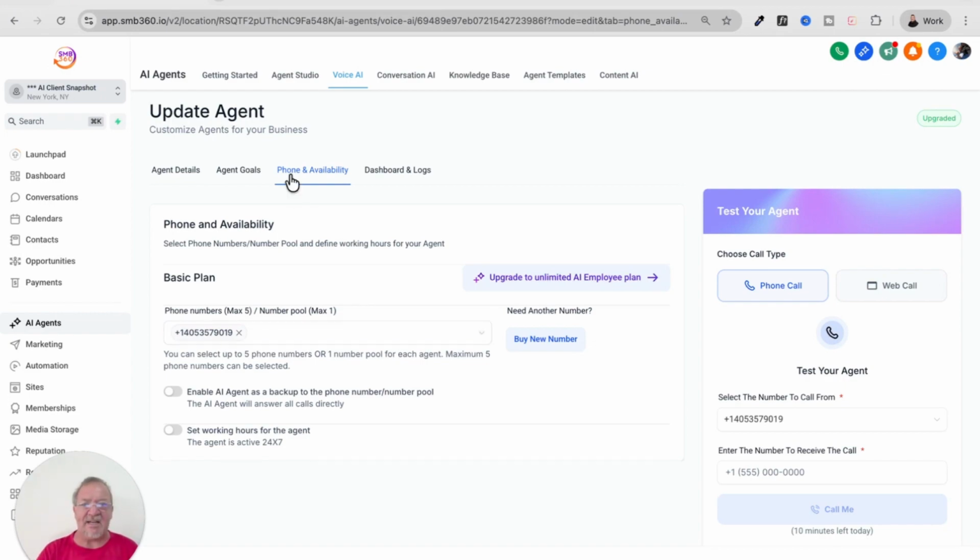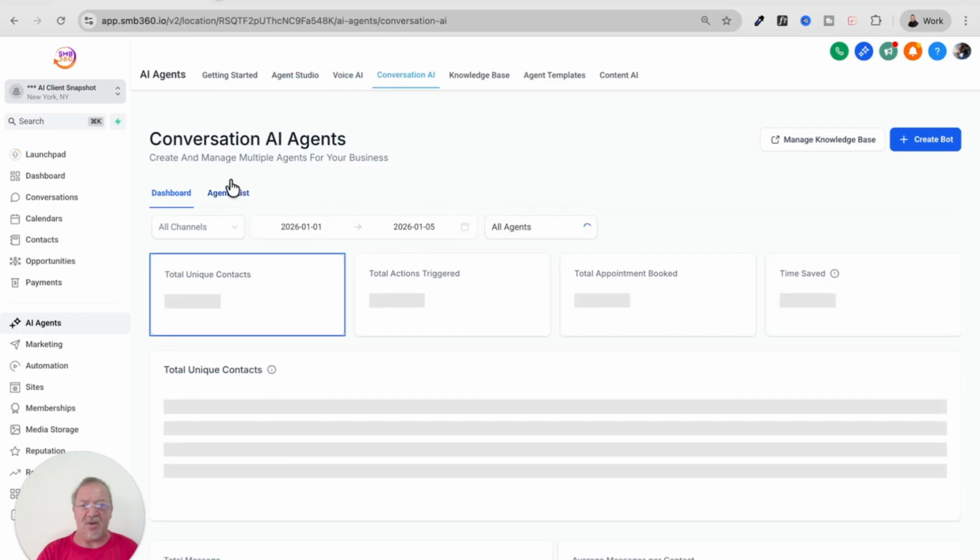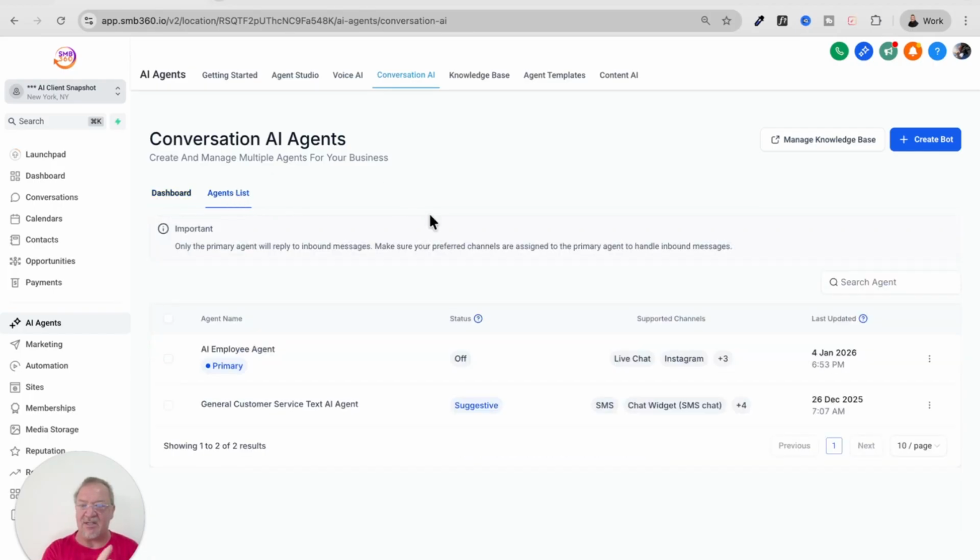So again, these agents are already going to be put in place. If you go back to Conversation AI, this is the one that's configured for all the other channels that you want to. So that right there is going to be configured with the same knowledge base so that you're communicating, whether it's through voice, the website, Facebook, Instagram, WhatsApp, the same kind of information is being relayed, and the same purpose as far as appointment scheduling and things like that is going to be done. So that right there is important.